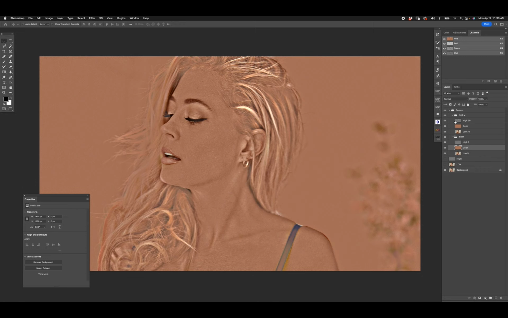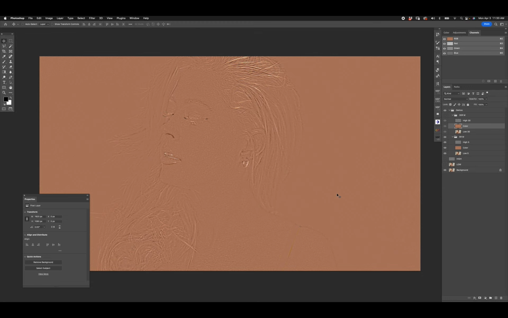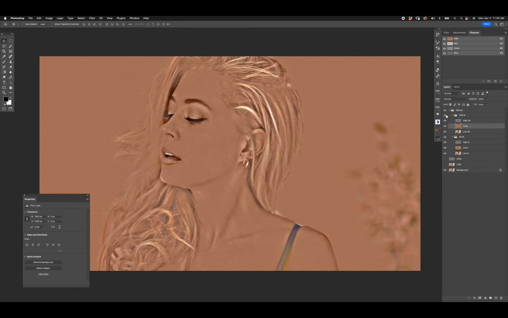So what does this mean for you? Well, any modifications that you make to the high layer, you'll be modifying more, broader texture. And if you paint something in between, like we did with this color, then that color doesn't affect the texture as much. There's a lot of broad texture that's still preserved, so you still get a fine texture. When you do it on 5 and do a wash of color, then you really ruin everything, and you can see a lot of the broad texture has been obliterated.